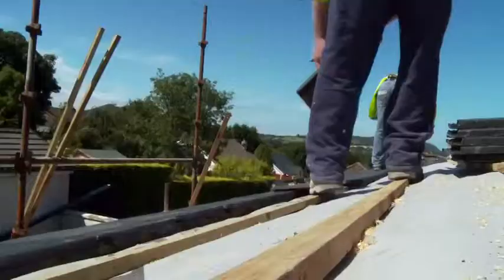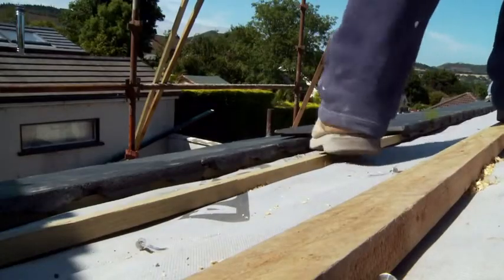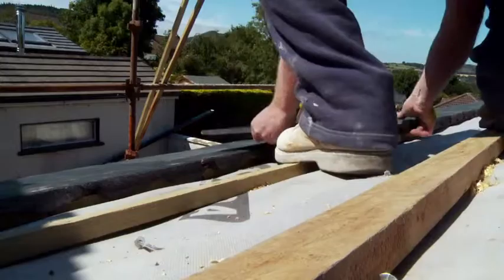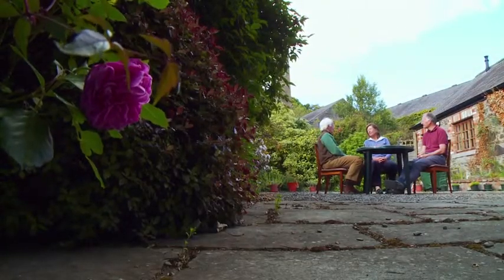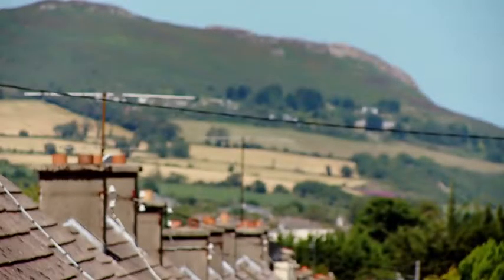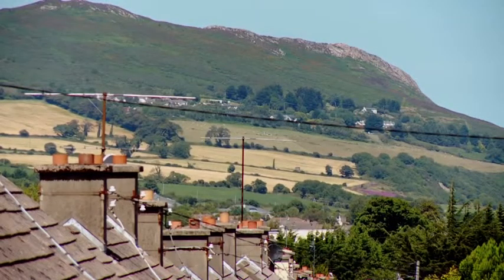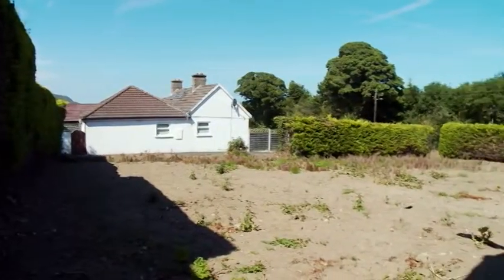But there was something that had come up during the course of the project which could undo the good work they're planning on with all their insulation. There's some council land that the previous owners were able to acquire, and it was vastly overgrown. Joe's brother is a landscape gardener. We asked him to clear it, and we have beautiful views over Bray Head now. This all came as a surprise. It was a big surprise. Absolutely, yeah. All you could see was the shrubs and the bushes and the trees.